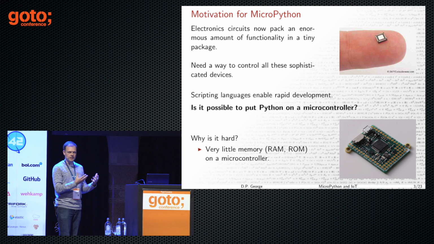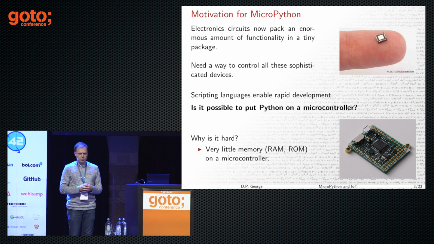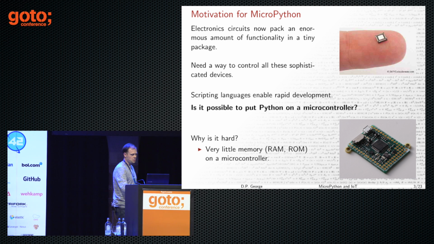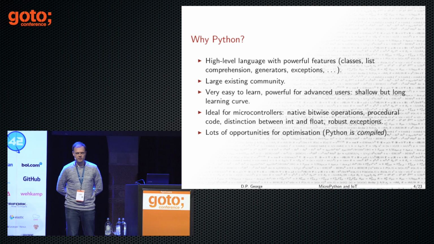So microcontrollers, as I said, are getting more complicated, and they're at the point now where they have just enough resources to start running these scripting languages. And the reason that it's not an easy thing to do is because, well, the amount of RAM, for example, is about 100 kilobytes. So in 100 kilobytes, you have to do everything. You have to have a stack and a heap and all your data. And to have a language like Python run in 100 kilobytes is not easy. So for a bit of the talk, I will discuss exactly how it works, how Python can run in such little memory.